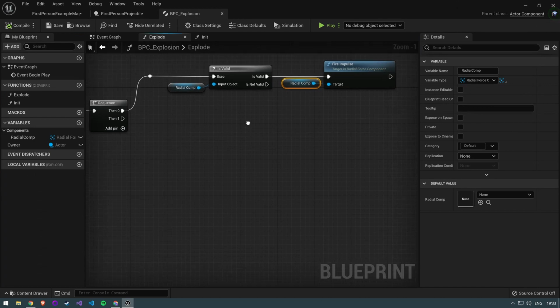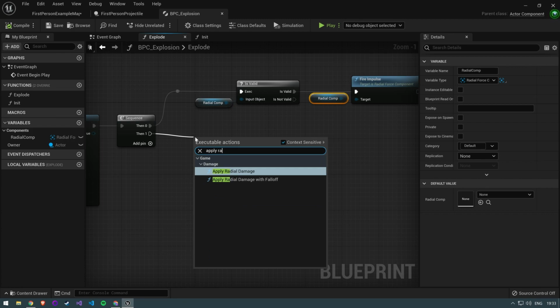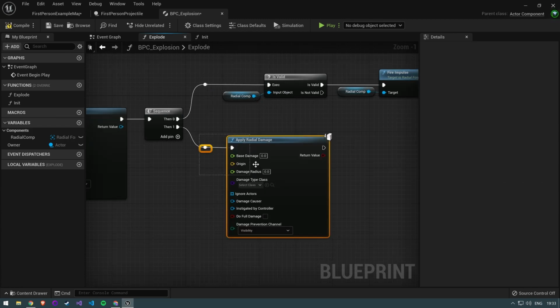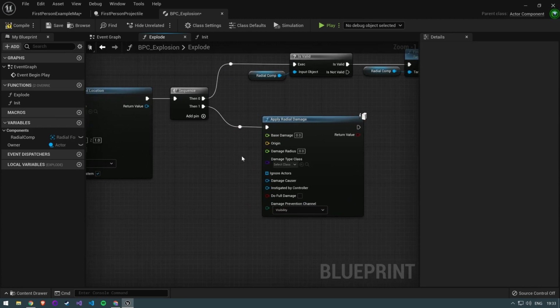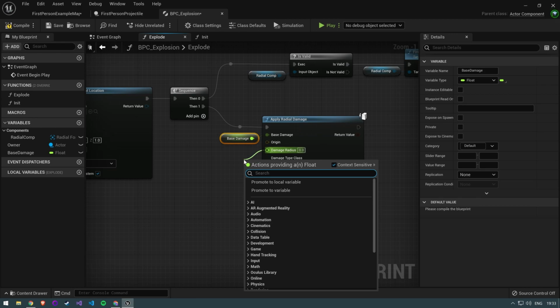The next thing we want to do when the explosion happens is to apply radial damage. Here we can pass a base damage value. Let's turn this into a variable. We also want to turn the radius into a variable.